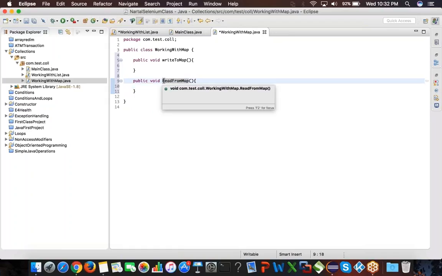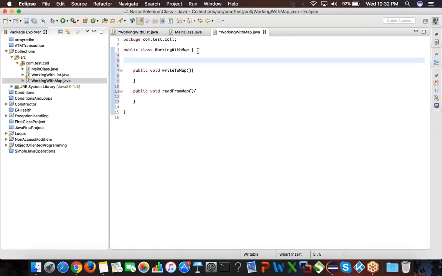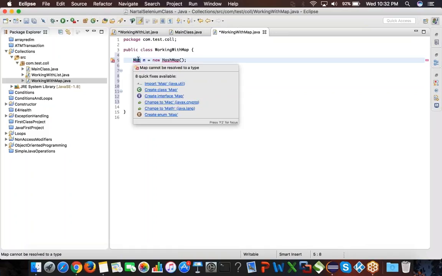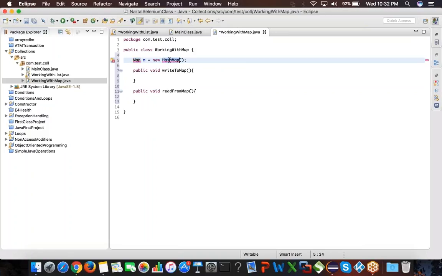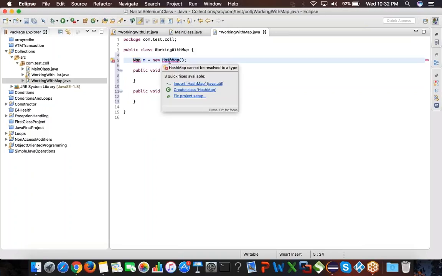So I'll just give a small word here. A map is created like this: Map m = new HashMap. Why we are creating Map m equal to new HashMap is because Map is an interface. That interface is implemented by HashMap, which means all the methods that are defined here are implemented here.